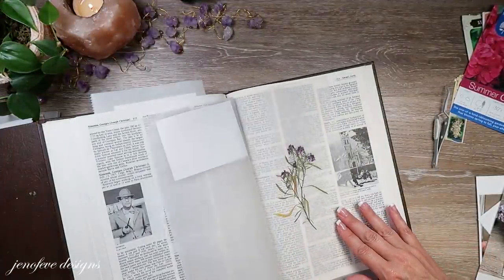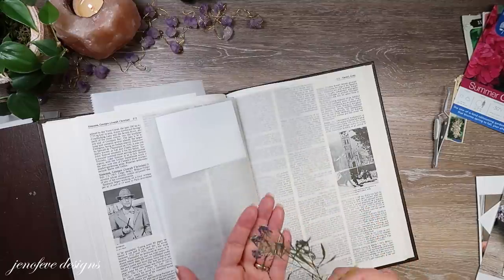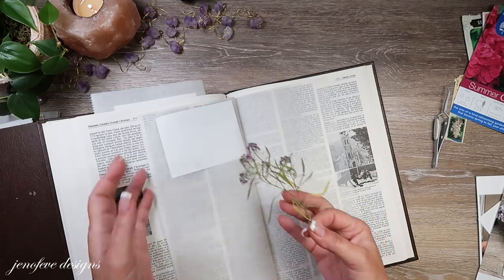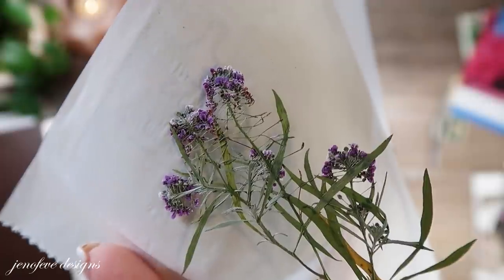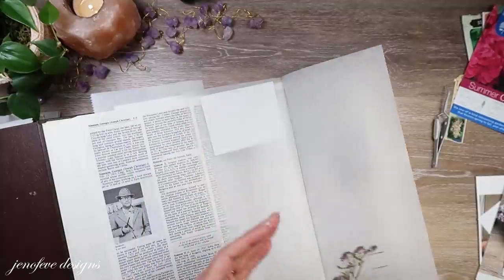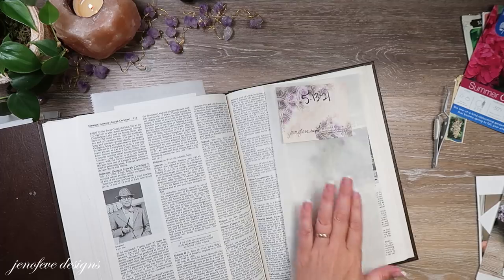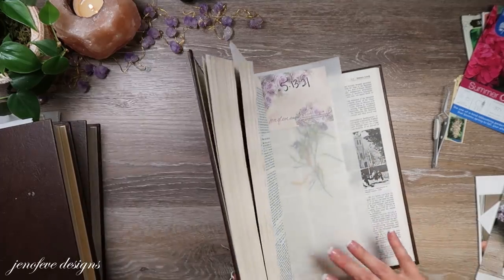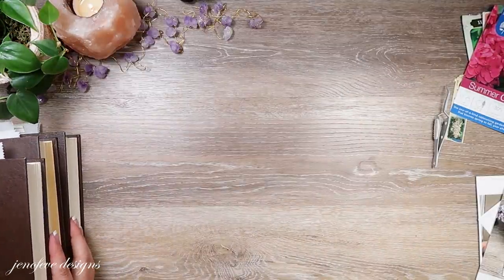So I have pressed these before, and I brought some other ones that I pressed. You're not gonna be able to see the detail, but they're teeny tiny little flowers. Oh, I love that. So delicate and lacy. Okay, so that I think is all the flowers that we pressed earlier in this video, but that was 3 weeks ago. So I'm gonna scoop those aside, and I'm gonna scoop this aside so nothing gets mixed up.